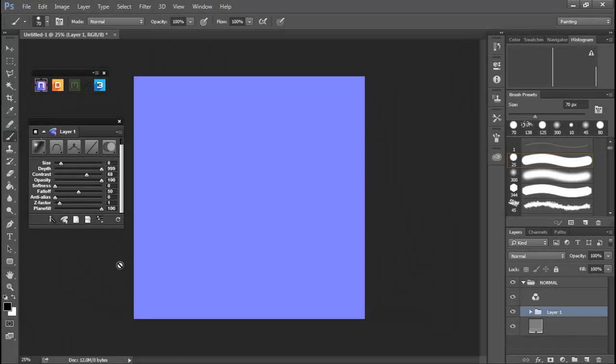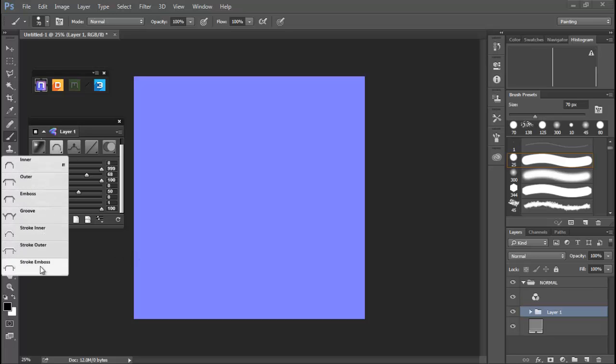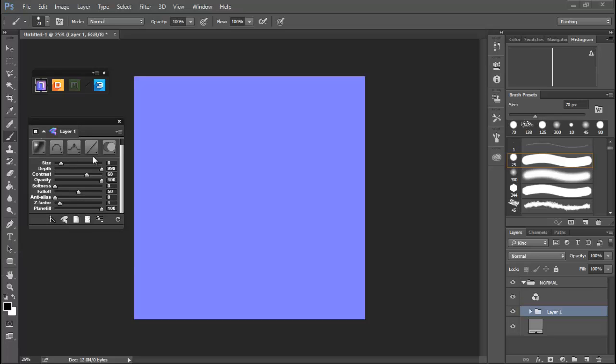Alright, so we've got our base layer and we're ready to start creating our normal map. Now there's a few different ways to go about this. One of the first ways is to create a single layer normal. And basically that will allow us to support a whole bunch of bevel types in here, but we're only working on one layer.